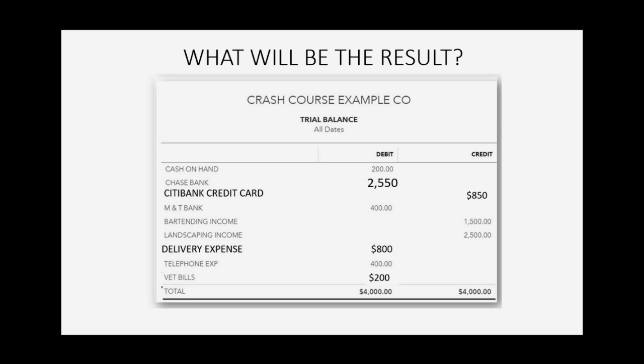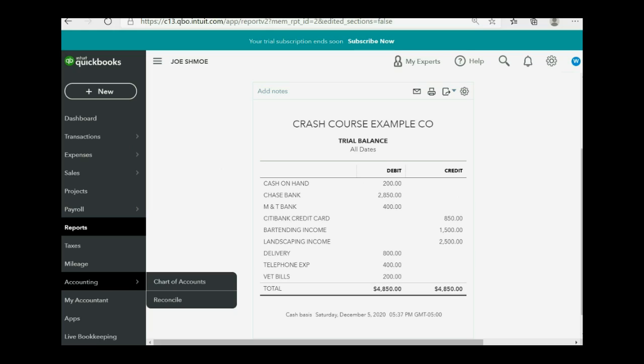Well, we know the balance of Chase Bank is going to decrease by $300 because we just gave $300 from the Chase Bank. So when we finish, Chase Bank's balance will be $2,550. And of course, the Citibank credit card balance will also decrease by $300 because we just paid it down, and $850 becomes $550 after we record this transaction.